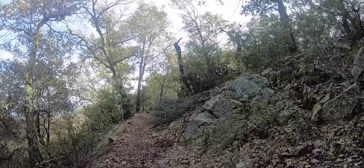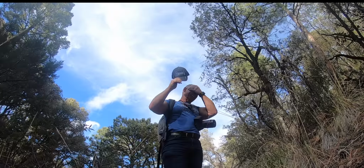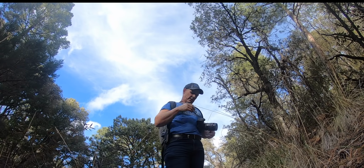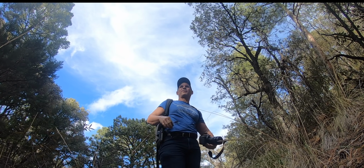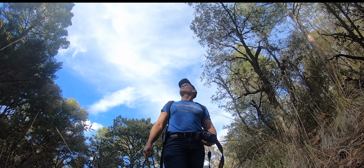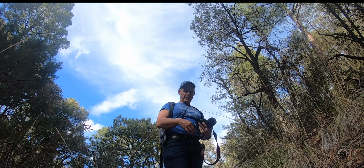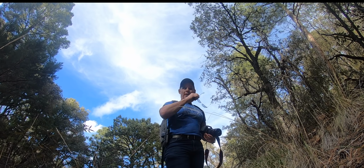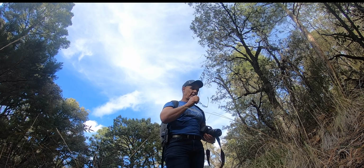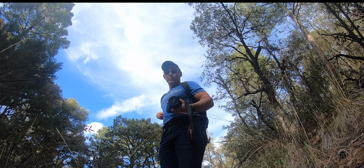Forgive my breathing. Pretty steep, and the elevation's kind of kicking my butt. So I'm sweating myself like crazy here. This is kind of flat, and it's somewhat open sky, so we can get the drone up. I'm not gonna go too much farther hiking wise. I'm back a little over 1.5 miles, I think, give or take. So I'm gonna launch the drone and see what we can see. But this will probably be as far as I go, unless something's really cool right up the way here.